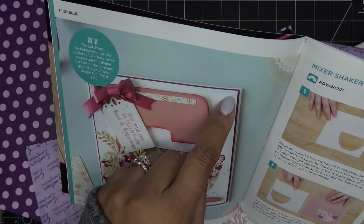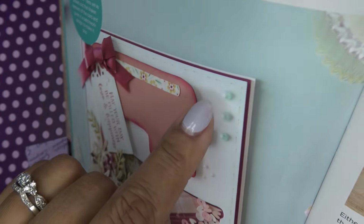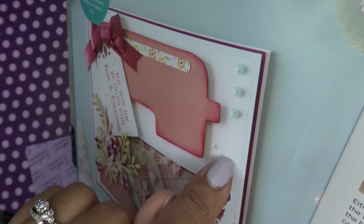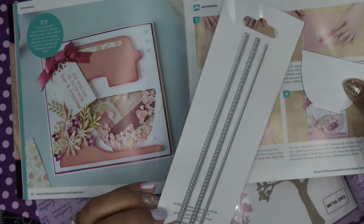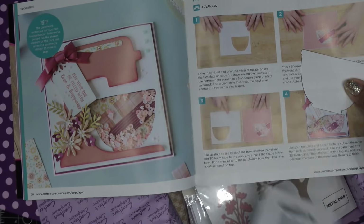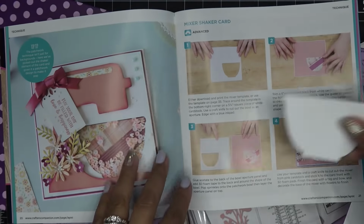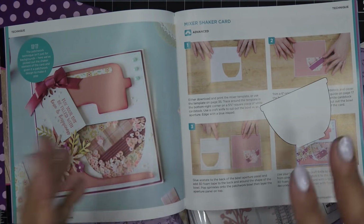You know what's funny? On this white piece of paper, they did stitching, faux stitching by hand. Hopefully you can see that. It's marker or pen. But we have these stitching guides, so why don't they just use these? I guess it probably gave a different look and they didn't want to go with that. I don't know. Okay, let me get some of this stuff together that I need right now for this, and then we'll keep going on with our steps.